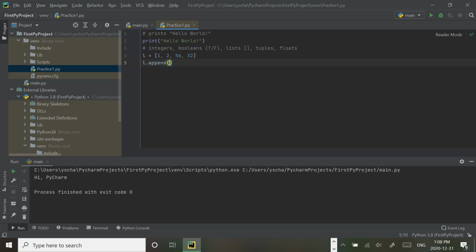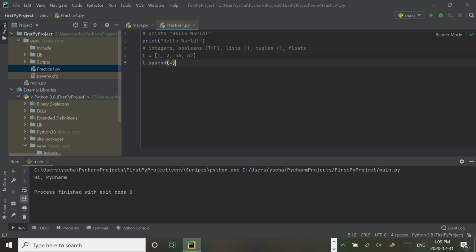Okay? So what l.append does is just add a value to the back or end of the list. Say I wanted to add the value 4. What this append does, it's basically an attribute of lists. You can append elements to the end or back of lists. So they're mutable. Remember that. And that aspect of them is very important in terms of referring to tuples.